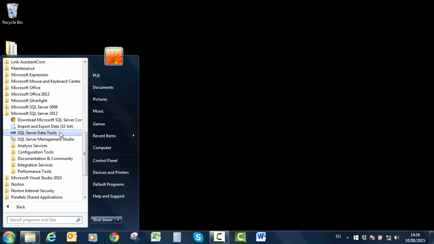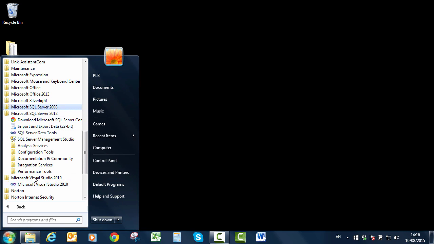However, there are some caveats. If you have Microsoft Visual Studio 2010, 2012, 2013 or 2016 installed, you may find that Data Tools is not actually installed, because if you look at the icons, they are very similar. In fact, it's the same program. Data Tools is another version of Visual Studio, just a bit of a restricted version. Visual Studio is a bigger version, and if you install SQL Server, you just get a few add-ins to Visual Studio.